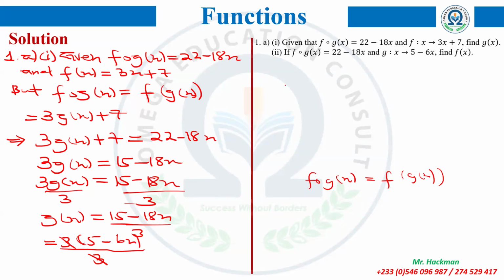So I can comfortably draw my conclusion that therefore my g of x will be equal to 5 minus 6x. And you can see that it's the same g of x that we use to form the composite with this to get this result. So you have to get that unique function. Okay, very good. Okay, Josiah. So this is what you are supposed to get. Is my point well made?